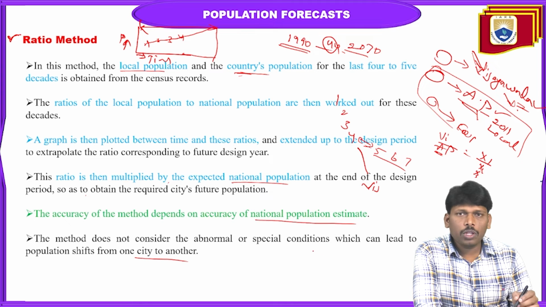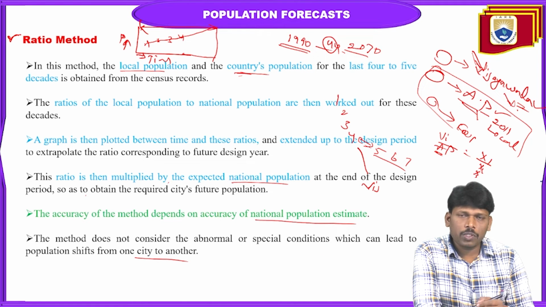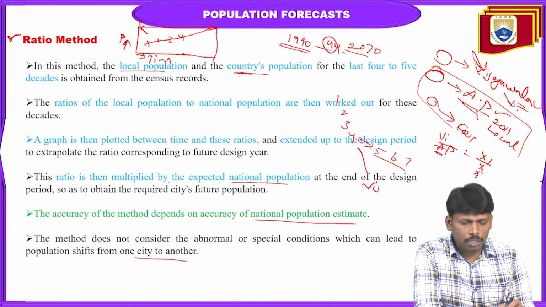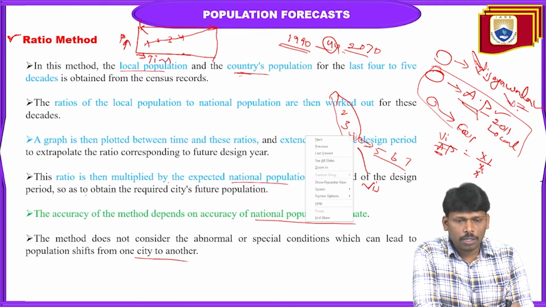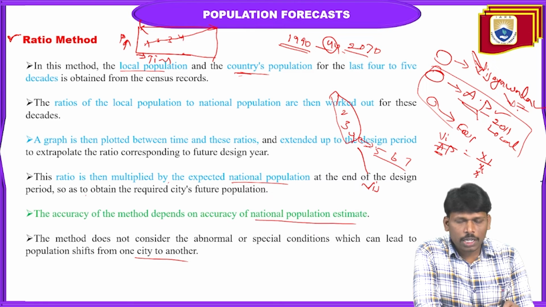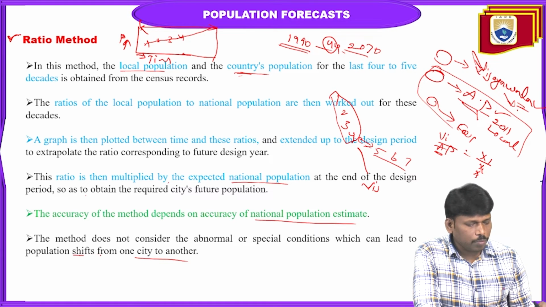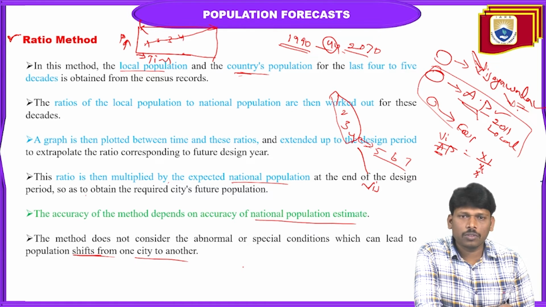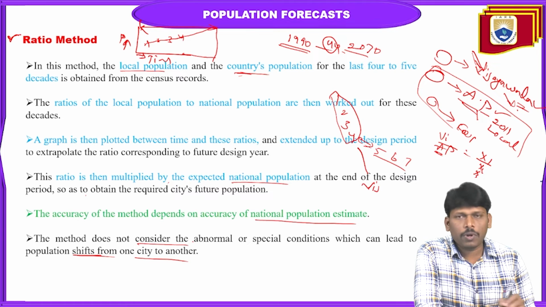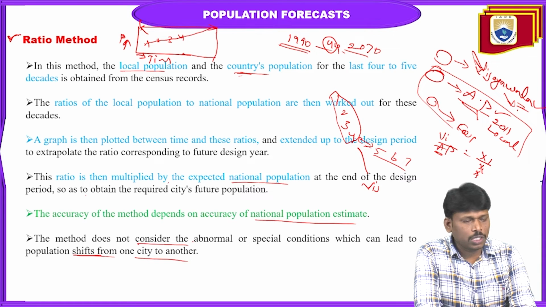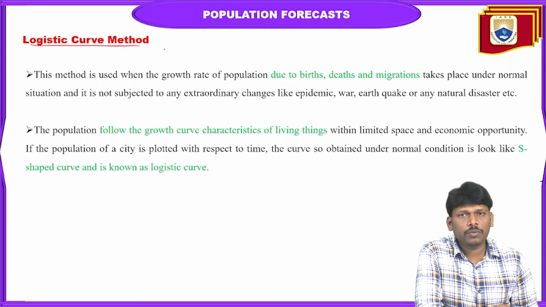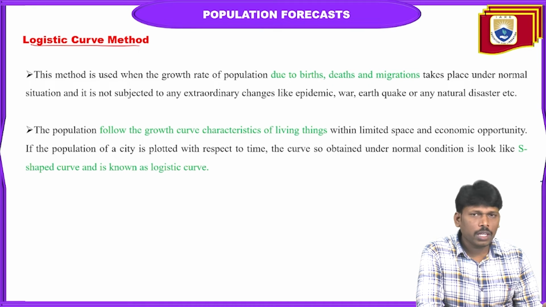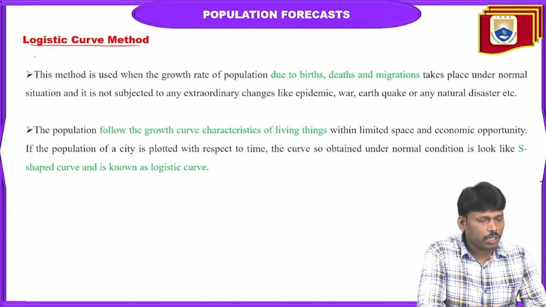Here, people migrate for various purposes from Vijayawada to other cities, and we don't have that migration data. We just consider the population during that time, and we don't consider any kind of people shifting from one city to another. So that's why it won't be preferred in the normal way. So that was the ratio method, and the next one is the logistic curve method. This is very simple and we will get a somewhat accurate value.